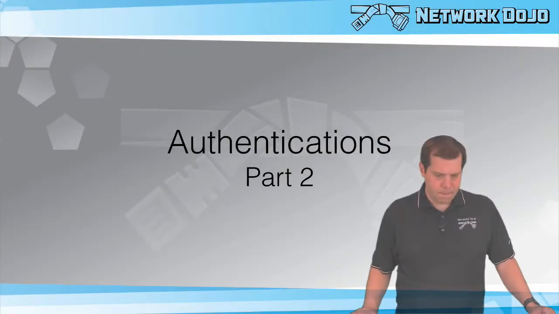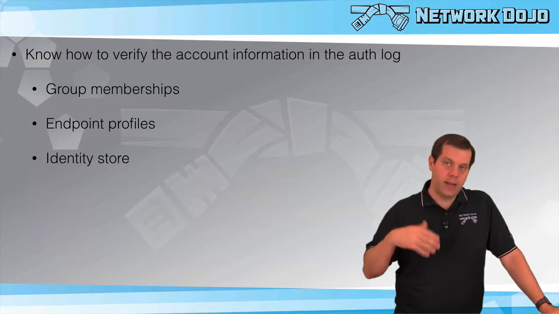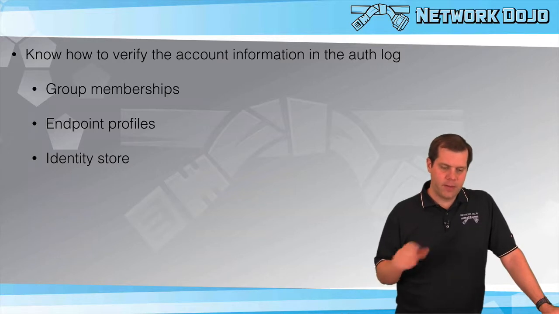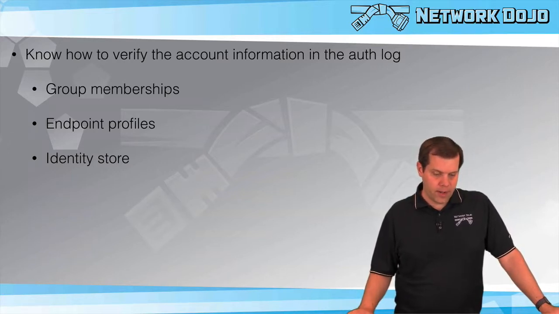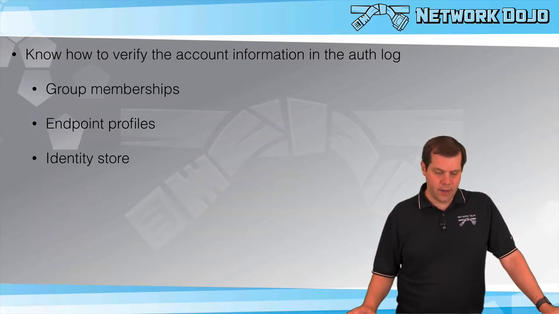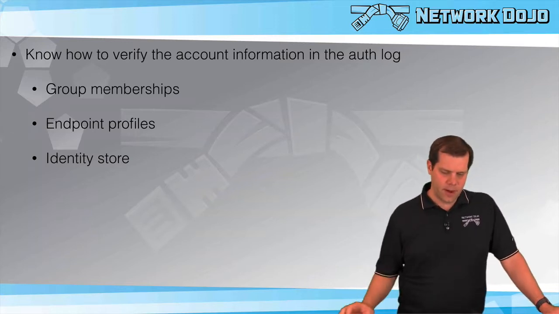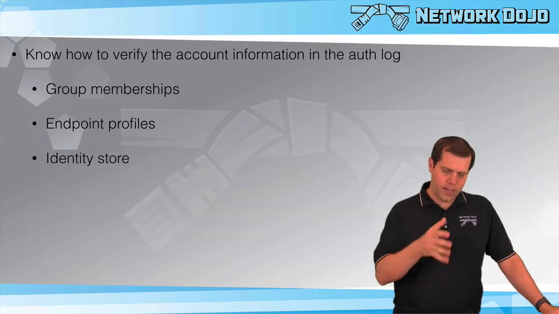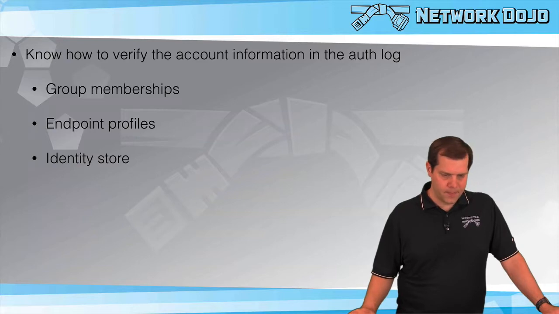All right. Sometimes other things we can run into, and we might not hit the rules that we want. So being able to validate group memberships and validate endpoint profiles can be helpful in case we're not hitting the rules that we anticipated hitting. The main use case for knowing what identity store the user was in is this last one that we talked about: so that you can go to that identity store and make sure things are accurate when things aren't going quite right.